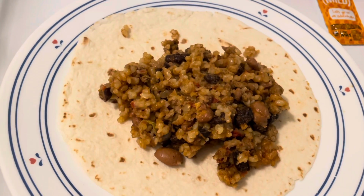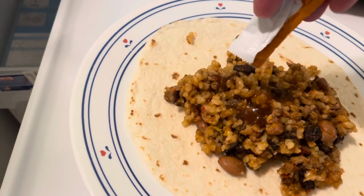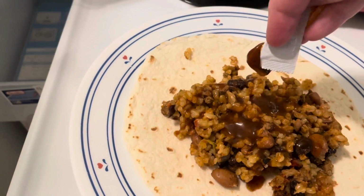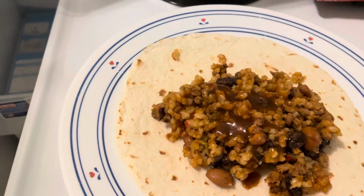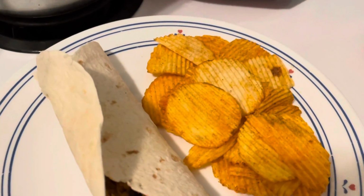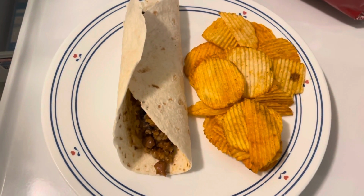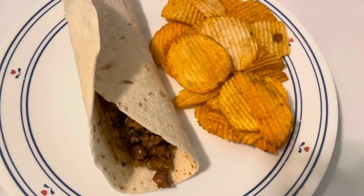All right, now I'm gonna add the Taco Bell sauce. Taco Bell sauce makes everything great. All right, we'll see how I can plate this up. So we've got a little taco boat situation going on here and some chips on the side. This will be a nice, tasty little lunch. It'll probably hold me until dinner. I probably won't even need a snack, but maybe I'll eat some of the fruit that I need to finish. So here we go.